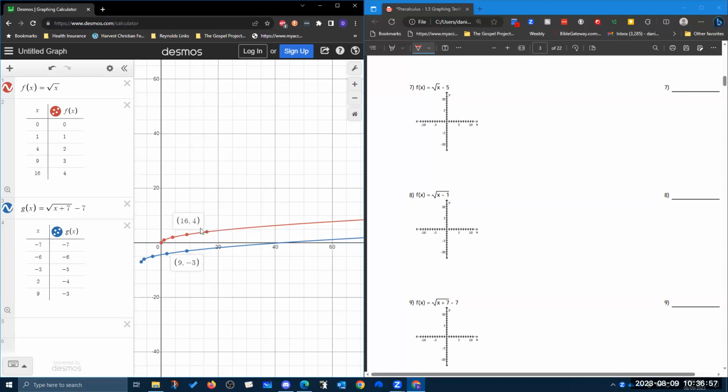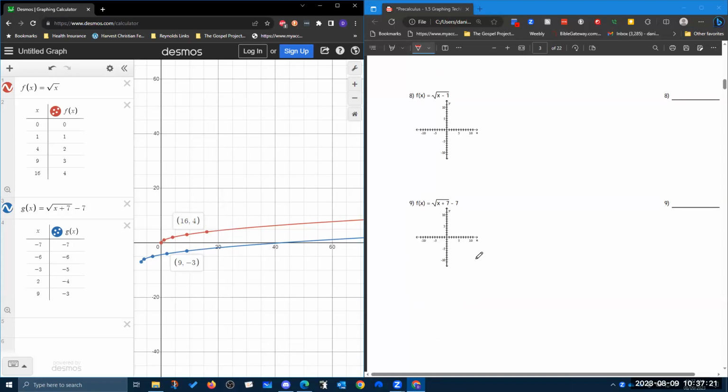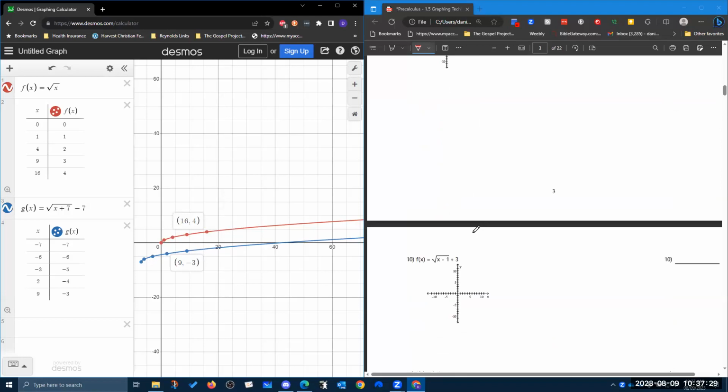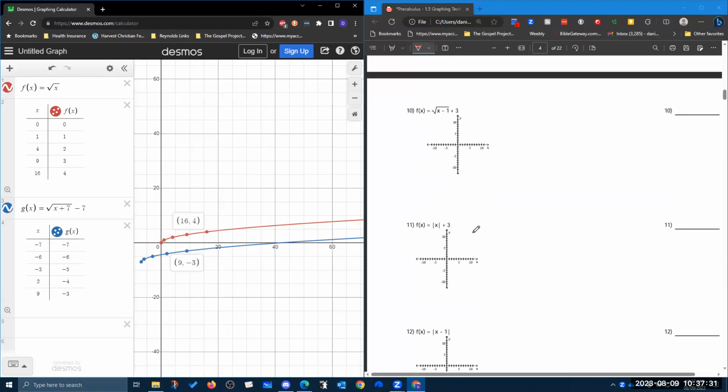I want you to see that we didn't have to calculate everything in this XY table. We can just move the points that we know from our parent graph, the characteristic points, to come up with those points on our transformation and keep the transformation with the same shape, since this is what we call a rigid transformation. It's like if you picked up something rigid, like a piece of metal, and you moved it left, right, up, down, it's not going to change its shape when you do that. It's not like a rubber band that's elastic that's going to stretch or compress.